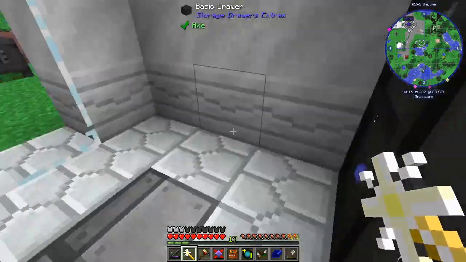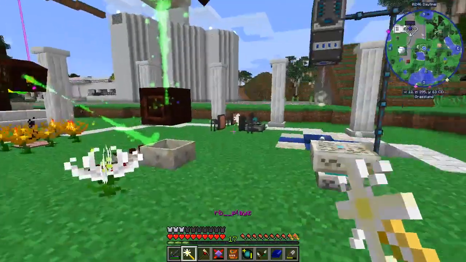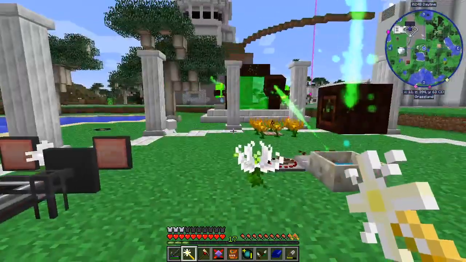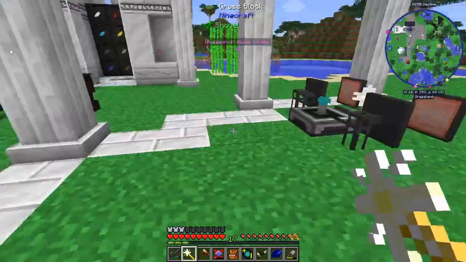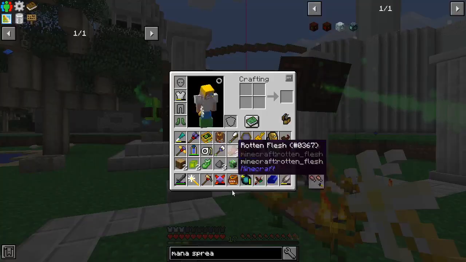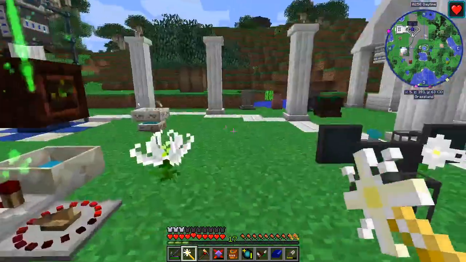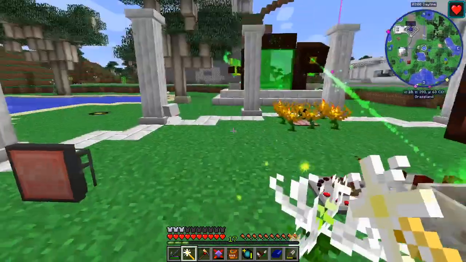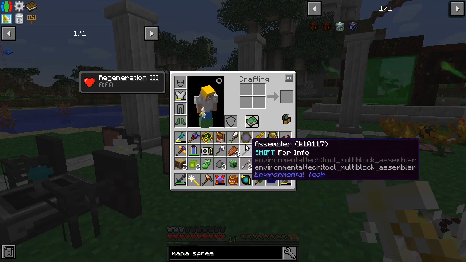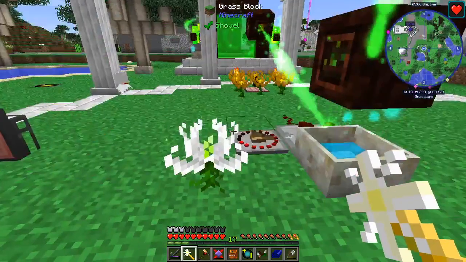So last time we were together, we did a couple of things with Botania, and I would like to do one more thing with Botania, and then I need to get back into some Thaumcraft stuff. But we opened up the portal to Alfheim, right? So we were able to get into some of the more advanced things like getting pixie dust and upgrading our Lexica Botania.